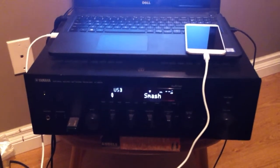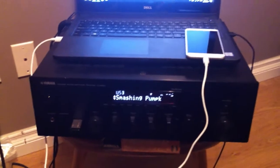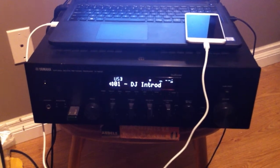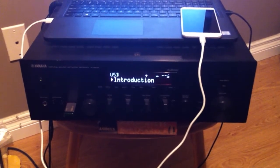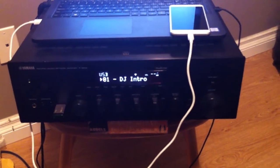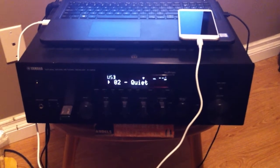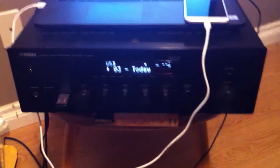I don't have any speakers hooked up, and that's not a problem because if I started playing music I'd have copyright issues on YouTube. Say we're on Smashing Pumpkins — push the center button, go to Live 1993, and start playing by pressing Enter. There's a pause button if you want to pause. The good thing is you can repeat different ways: repeat off, repeat one, or repeat the whole directory. I've tried it a couple times and it works. You can jog your way through — the second track is Quiet and then Today.